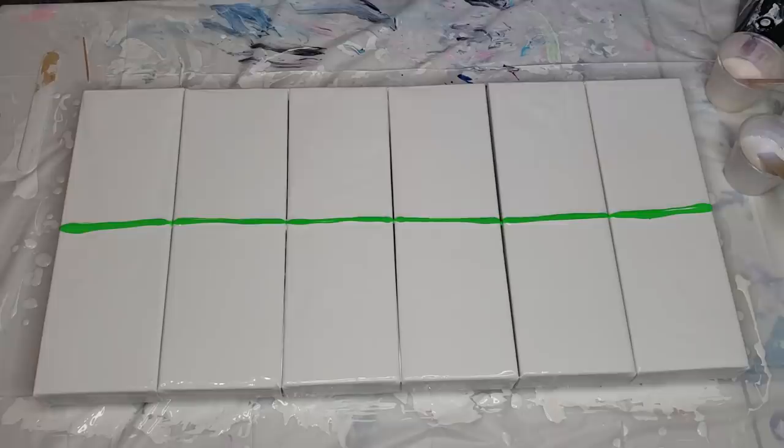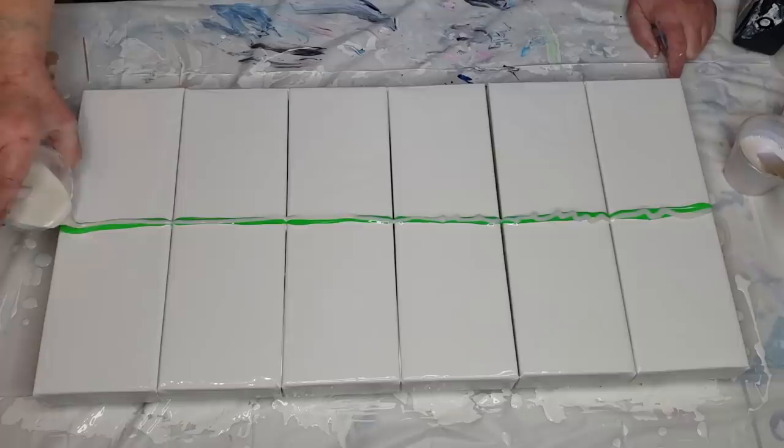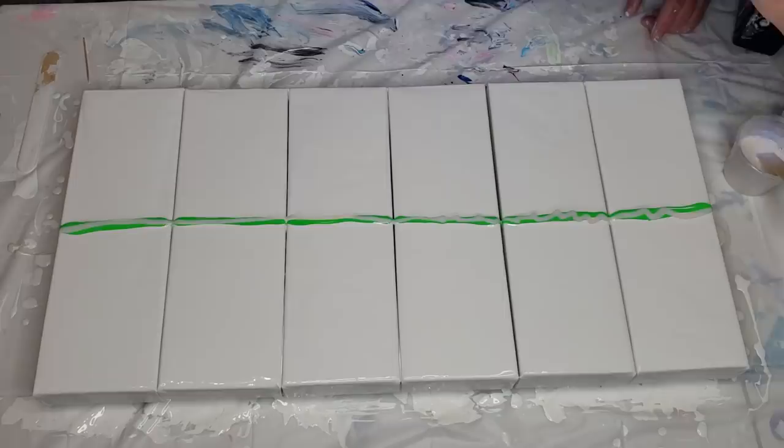All right, so next what I'm going to do is I'm going to put down some of the interference violet. Let's see if I could pour a thin stream of this instead of messing with the stick. That seems to be going okay. The key to these working the right way is placing them on top of a color. So that's the violet, and this is the gold.